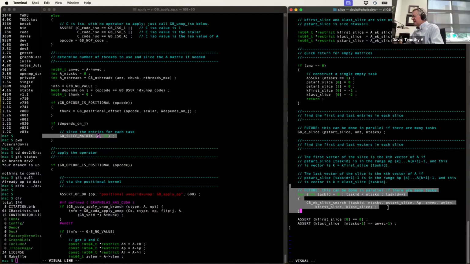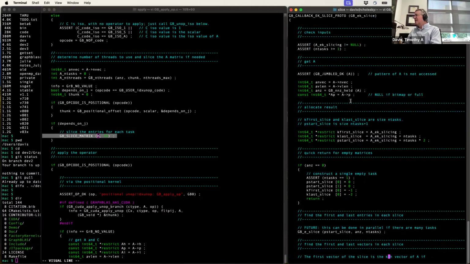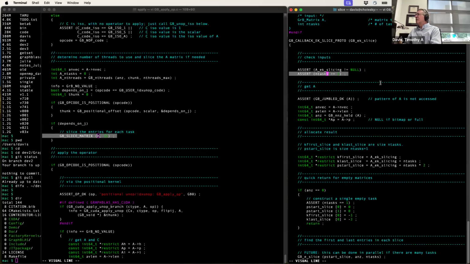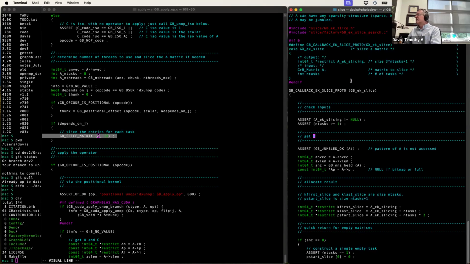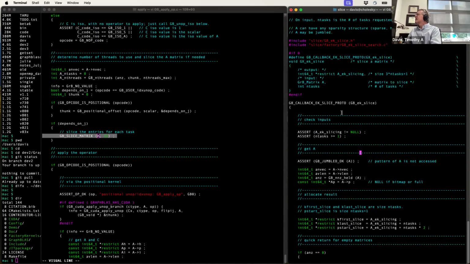And so it's a search, it's a binary search. But there's only 320, say. If I have 10 threads, I may decide not to create any tasks at all. I mean, the number of tasks I create might be just 1, and number of tasks 32. Let's see. Hang on.